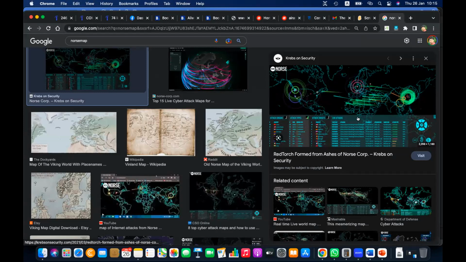There you can see China is attacking USA, USA is attacking China, China is attacking UK, and UAE is attacking some other countries. Likewise, people are attacking each other. How? By putting viruses. Yes, cyber attacks can be viruses, or denial of service attacks, DOS attacks. There are a lot in security, right?